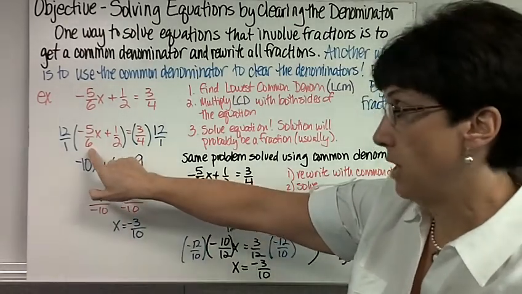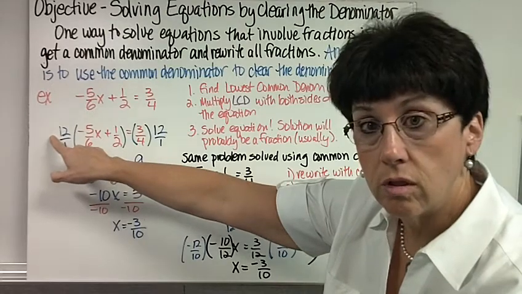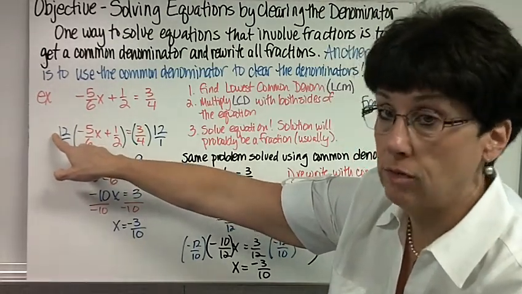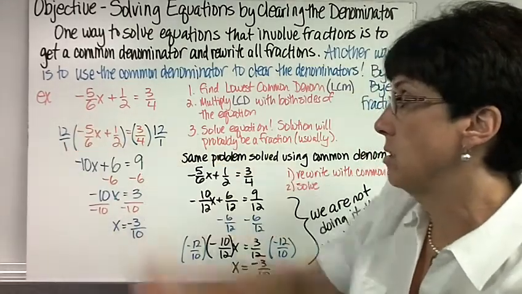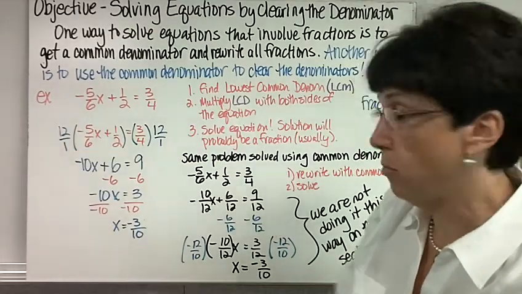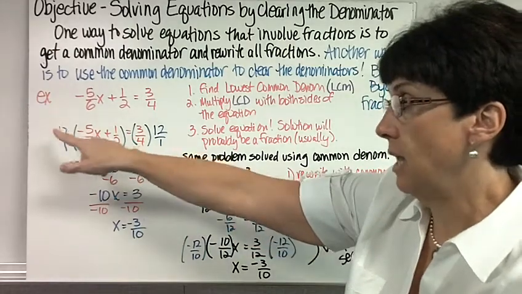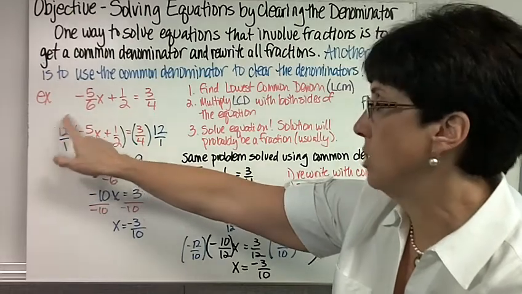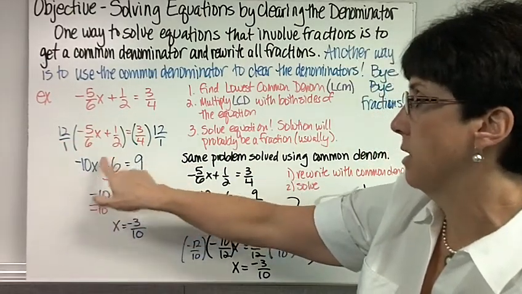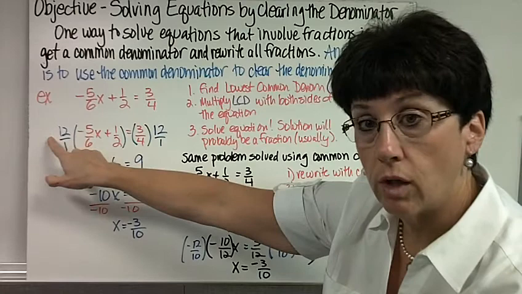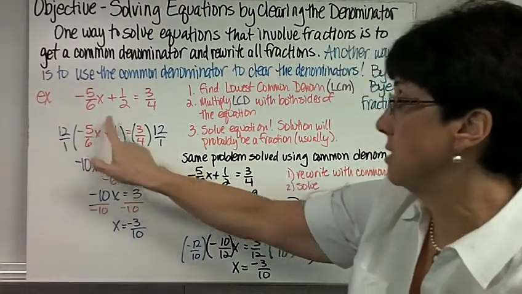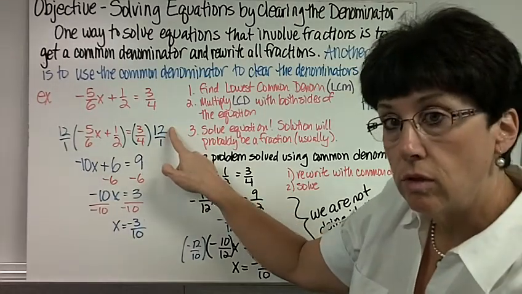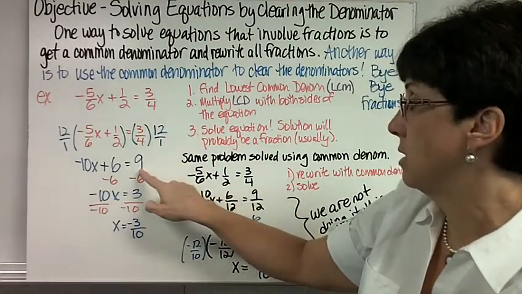So what I'm doing is dividing the denominator into the numerator of my lowest common denominator, and they will always go in evenly, and then multiplying that result by the numerator of my original fraction. That's like canceling and then multiplying, okay? So 6 goes into 12 twice. 2 times -5 is -10x. 2 goes into 12 6 times. 6 times 1 is 6, equals 4 goes into 12 3 times, and 3 times 3 is 9.